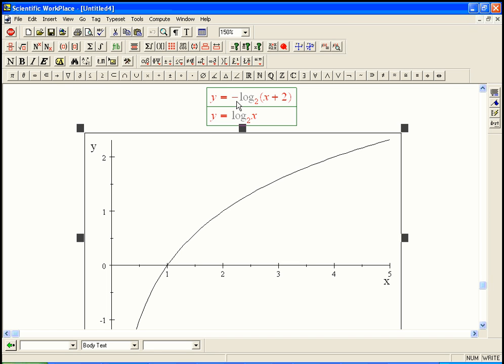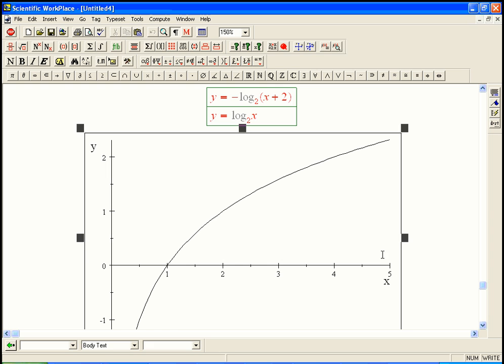The minus on the outside is going to flip it upside down. Remember, one way to think about that is I'm about to plot the y value. I've calculated log base 2 of x plus 2, and the only thing I do is take the minus of that old y value to create the actual y value. So it's a minus on the y. Even though the minus is not attached to the letter y, it's really a minus on the y-axis. As opposed to the plus 2 here, which is attached to the x. That's done at the start of the process before I do the log function, and that's going to shift it to the left by 2.